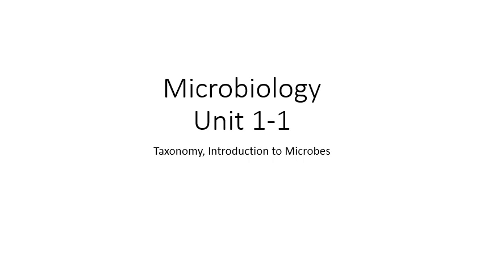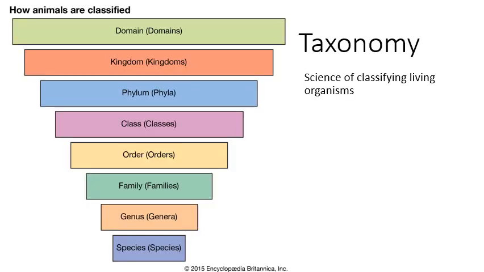In this first video we're going to talk a little bit about taxonomy, and then we'll get into an introduction to microbes. All right, so taxonomy itself is just the science of classifying organisms. So putting different organisms into different categories based on how closely they are related to one another by sharing similar features or sharing similar genetics.